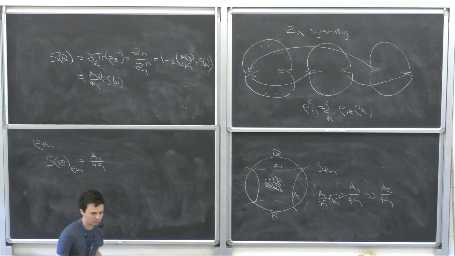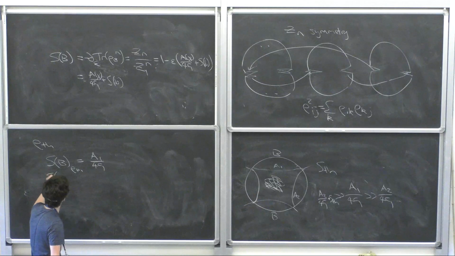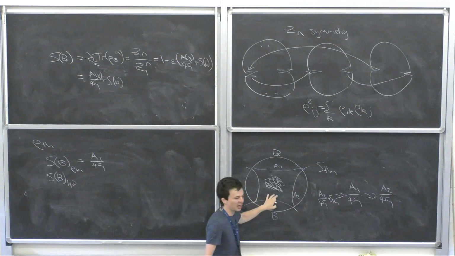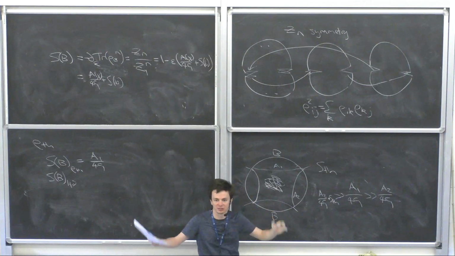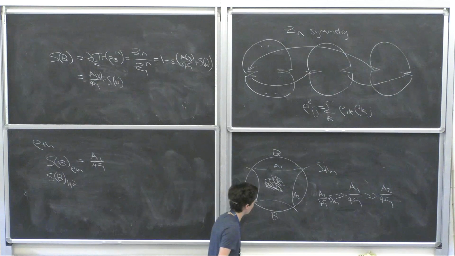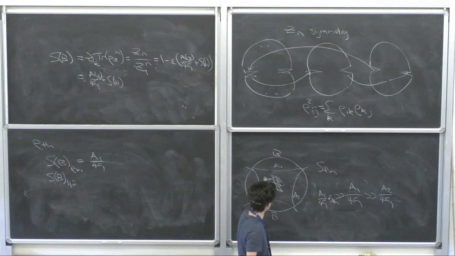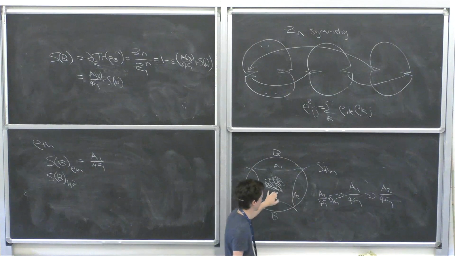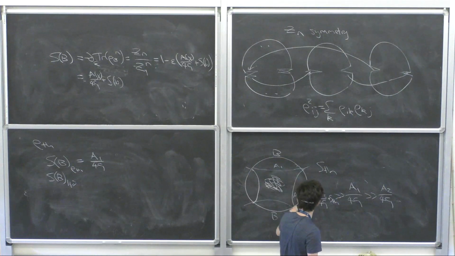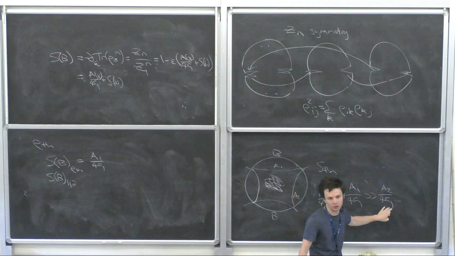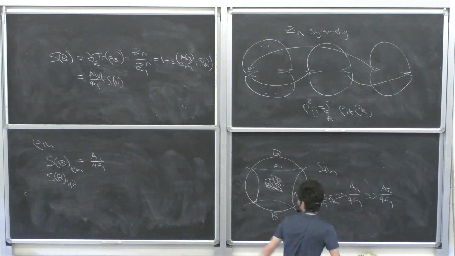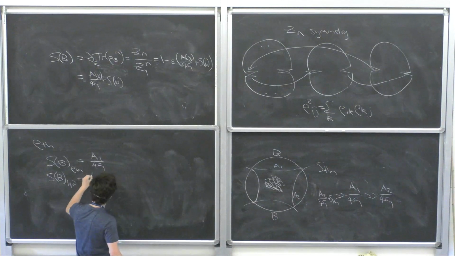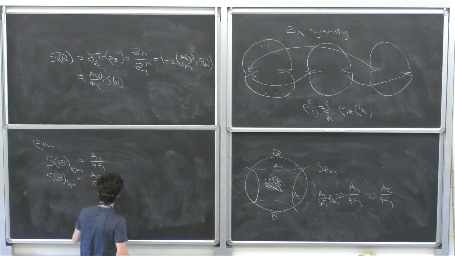All great. I could also consider the generalized entropy of some pure state phi, where all this hot gas is just in some typical energy eigenstate or something like that. So now the generalized entropy of this is still A1 over 4G, but now the von Neumann entropy of this stuff is equal to 0. It still has thermodynamic entropy, but it doesn't have any von Neumann entropy. So the generalized entropy of the white surface is just A2 over 4G. So now that's the smaller one. So in this case, we have this is equal to A2 over 4G.